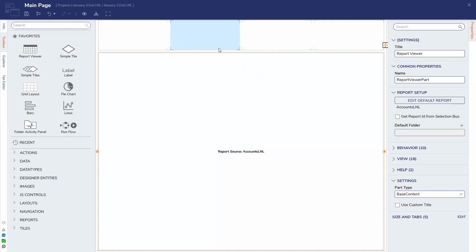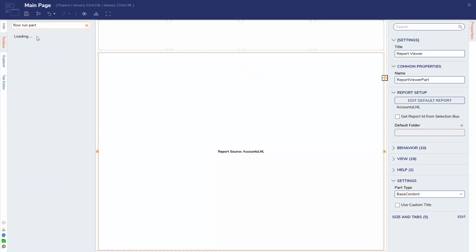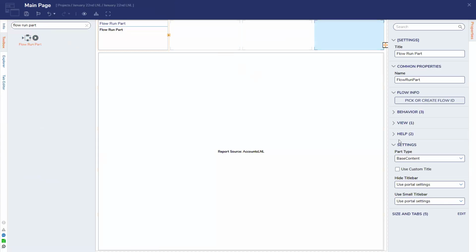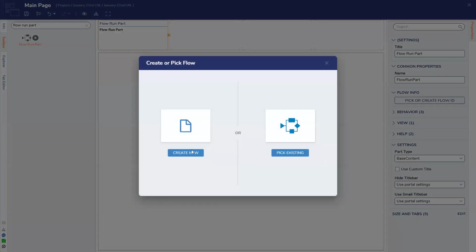I don't know immediately how the best way to get that would be unless you have some sort of flow on the page that fetches that information that you can pull from it. So for example, if you had something like a flow run part real quick, and then we're gonna see if this works.